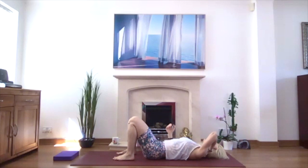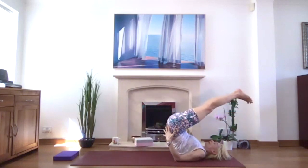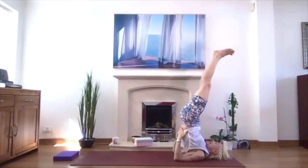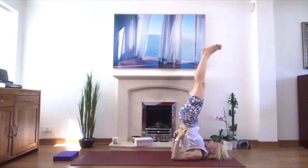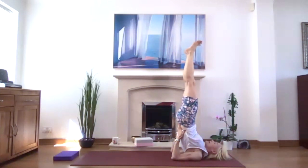checking space between the base of the neck and the floor, definitely have that space, and then come up, roll up, holding hips, half shoulder stand, check your neck, chin still lifted, or the full shoulder stand, so bring your elbows a little closer to each other, chin still lifted, I don't feel my neck on the floor. And then take your feet away from the face, straight up.